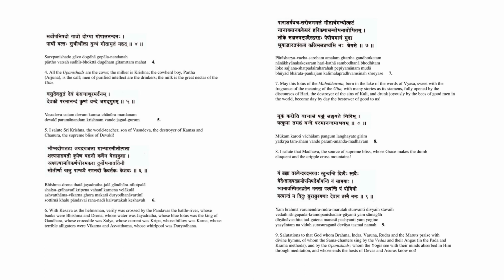And what kind of Nadi is this? What kind of river? That starts from the first word, Bhishmadrona Tata. You know Tata, right? Tata means banks of a river. All these words are adjectives to Nadi here. Oh, okay. The Nadi has the banks, Tata. It has the banks of Bhishma and Drona. Bhishma and Drona are themselves the banks of this Nadi. That's why it's called Bhishma Drona Tata.